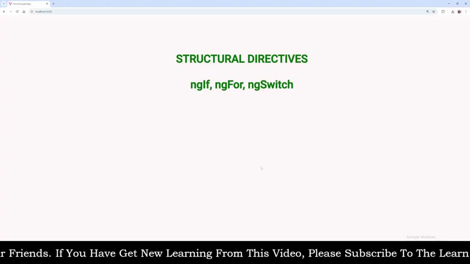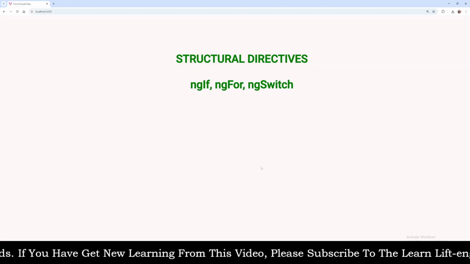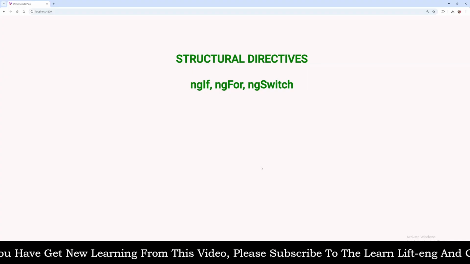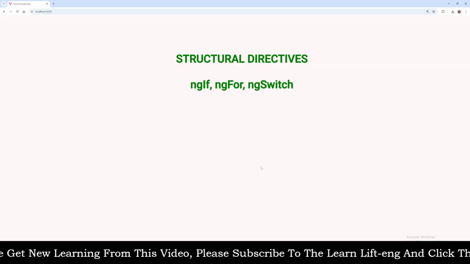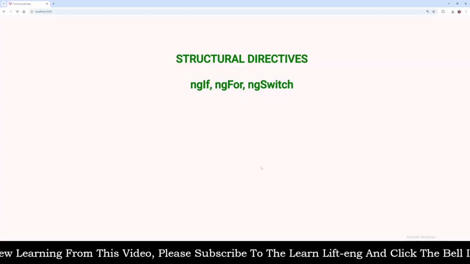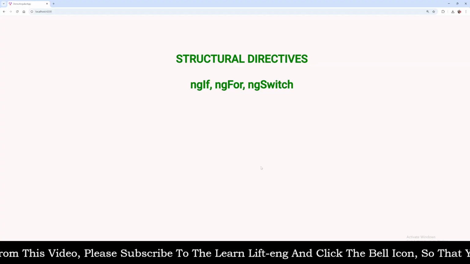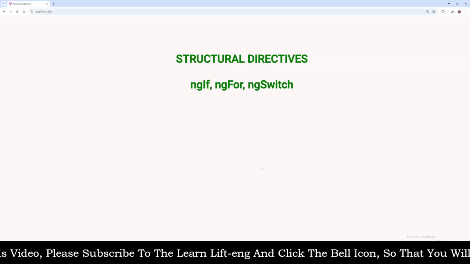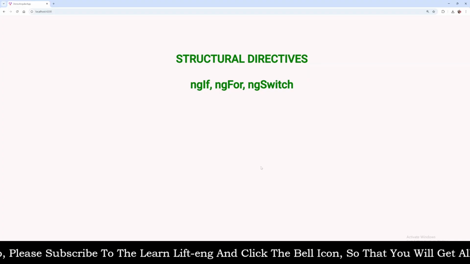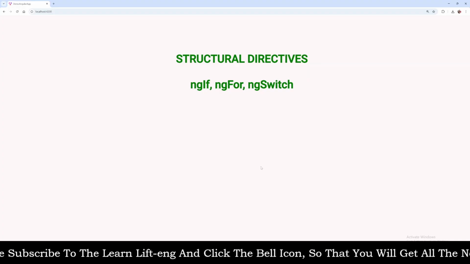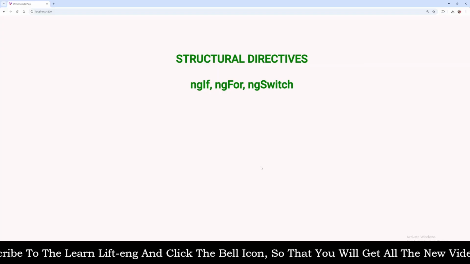Today we are going to discuss structural directives. In the last video we discussed attribute directives, and Angular provides us some structural directives, as you can see on the screen: ngIf, ngFor and ngSwitch. These directives are used to manipulate the DOM.